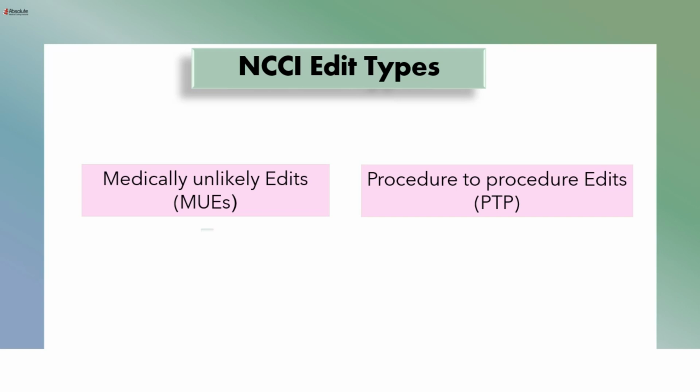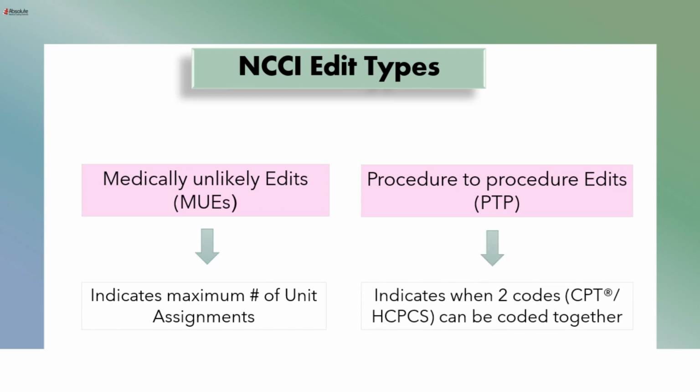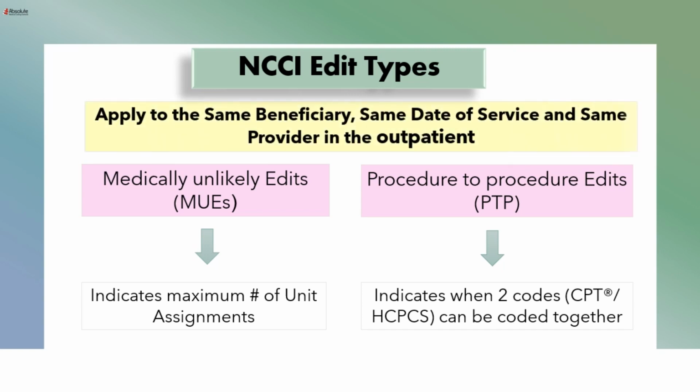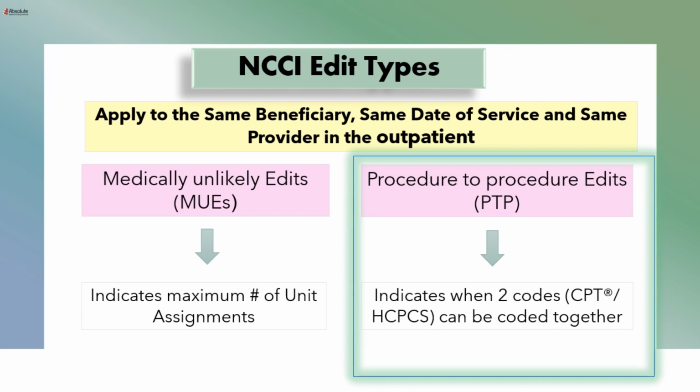Now, medically unlikely edits indicate the maximum number of unit assignments, and a procedure-to-procedure edit indicates when two codes, a CPT or HCPCS code, can be coded together. Now remember that these apply to the same beneficiary on the same date of service and same provider in the outpatient setting. Okay, so we are really going to focus most of our attention on the procedure-to-procedure edits. However, let's take a peek at the MUEs just to get a little bit of familiarity with it.